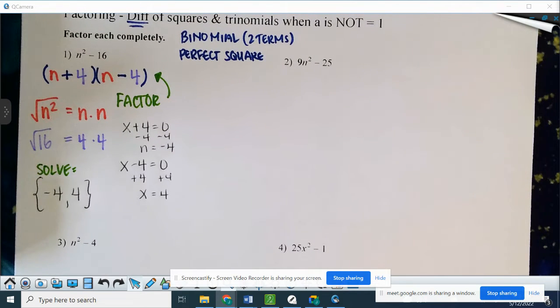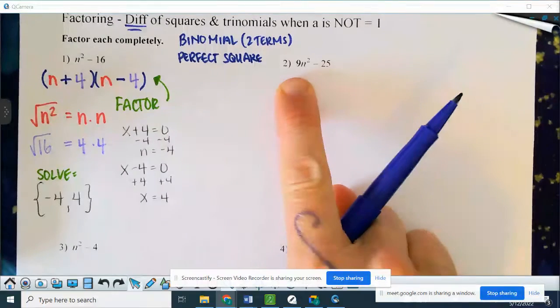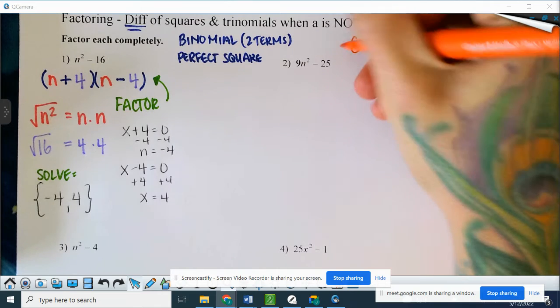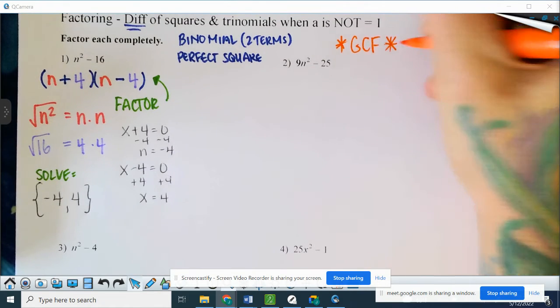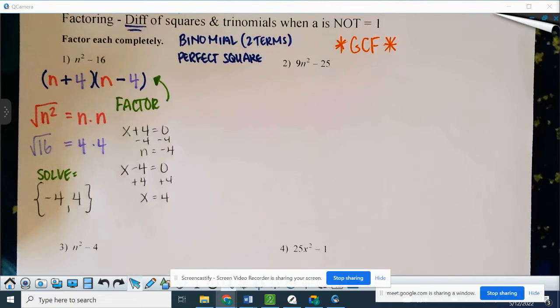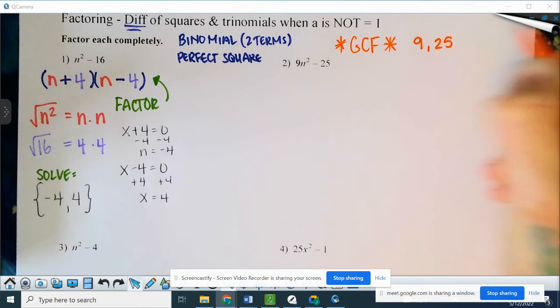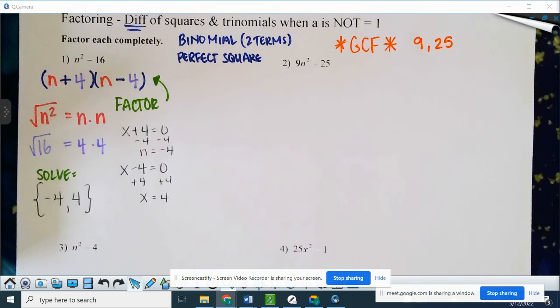Number 9 looks a little different because there's a number in the front. When there is a number in the front, you always, always, always want to think GCF first. GCF is your first thought for all things factoring and basically all things quadratic at this point, so anything that has an x squared. You want to see if there's anything you can pull out. So 9 and 25: do they have any number in common? 9 is 9 and 1, 3 and 3, and that's it. 25 is not divisible by 9 or 3, so it does not have a GCF. 1 doesn't really count because pulling out a 1 changes nothing. So we know GCF is off the table.